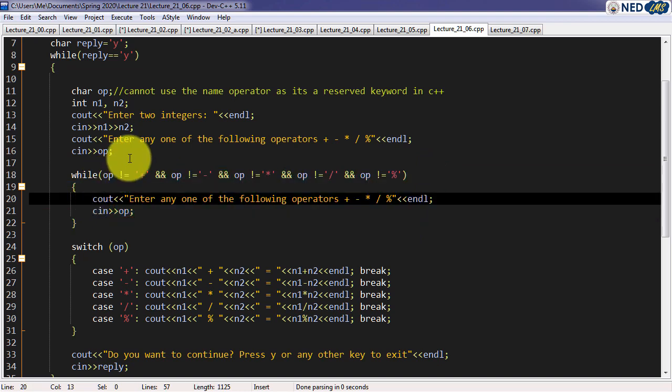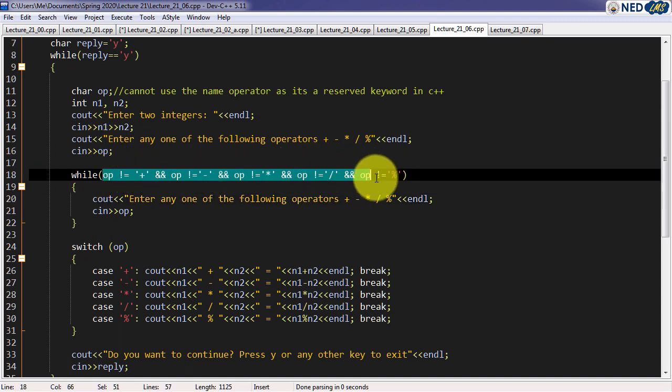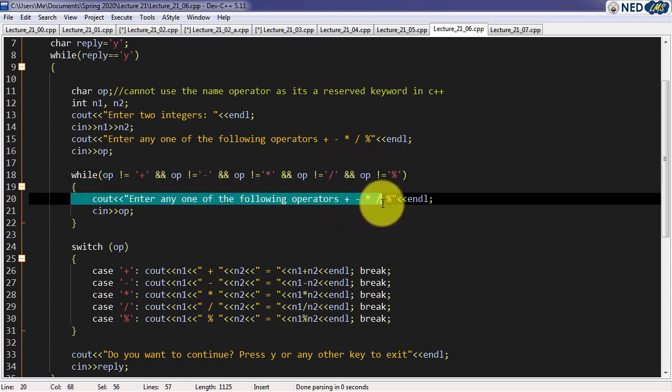Now if the user has entered any other key except those, like say t, this condition becomes true because t is not equal to any one of these characters. Then it will ask again, enter any one of the following operators, and then it will take the input and assign it to operator, and then it will check again. And as long as the user is not entering the correct operator, it will just keep on asking for the correct operator.